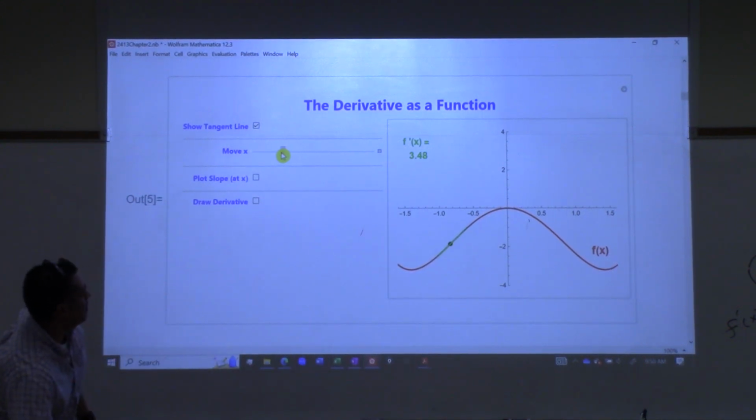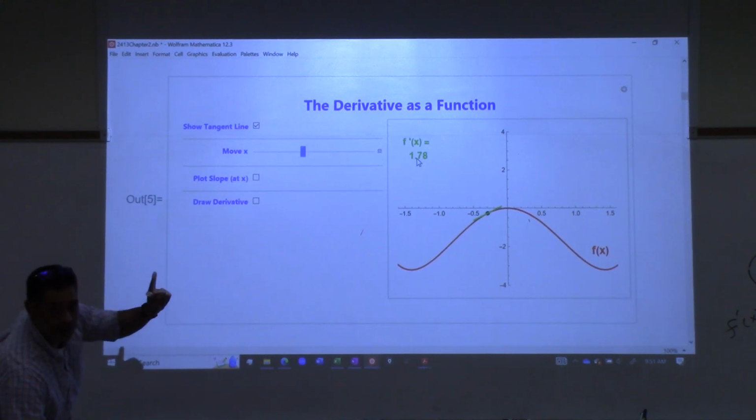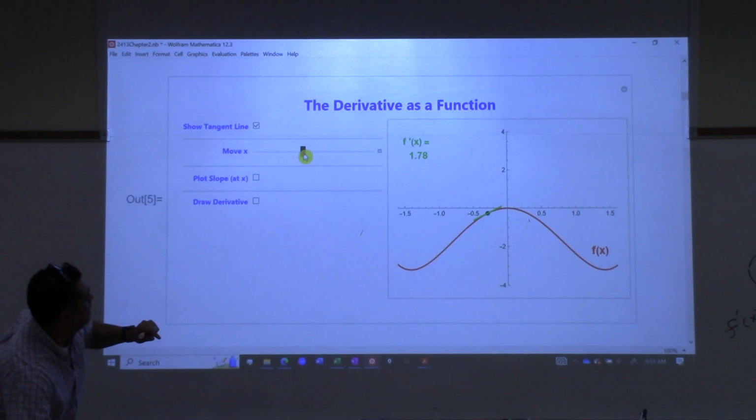So we're trying to understand this behavior. Let me move this thing back to the bottom. Look at the very bottom: isn't the derivative 0? I can't quite get to it, but it's 0 down there. Then to the right, it's positive and gets bigger and bigger, meaning steeper and steeper. Then it kind of maxes out as big as it gets, 3.35 or something. Then the derivative value starts to get smaller, but it's still positive. And then we get to the top, and the derivative is 0.